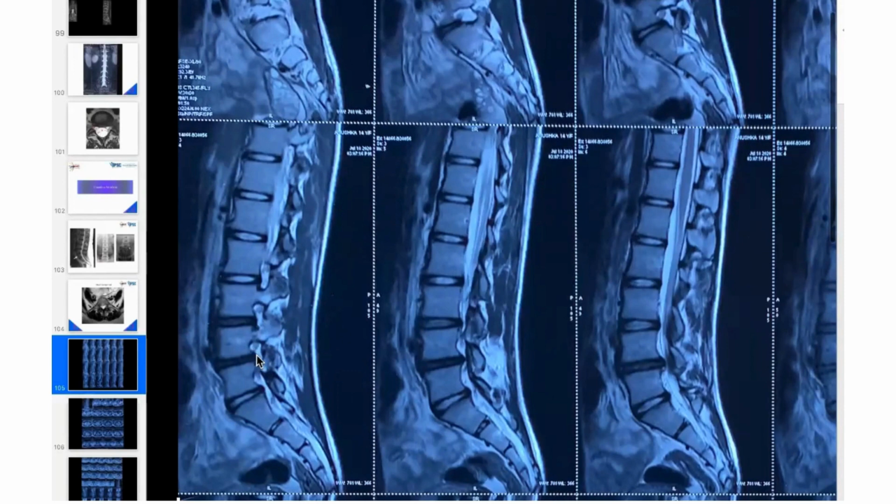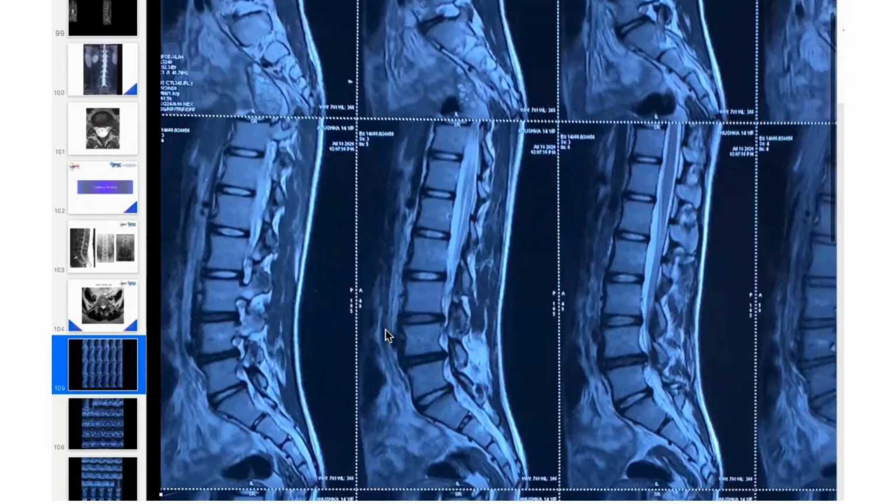There's a foramen herniation at the L4, L5 level. We don't know whether it's L4, L5 or L5S1. We cannot make out on this section. We have to see the counting. But let's assume that it is L4, L5. So there's an L4, L5 herniation. But what we want to see is whether it is permanent or something else.